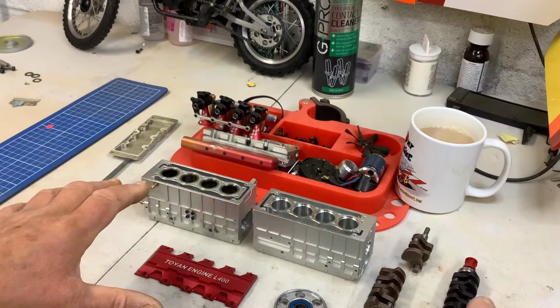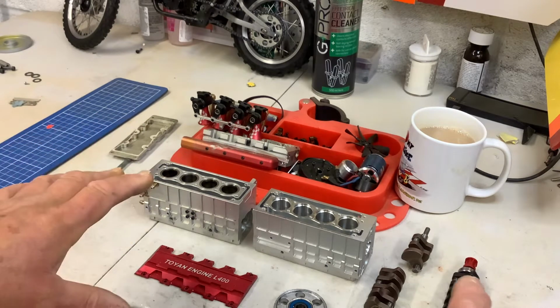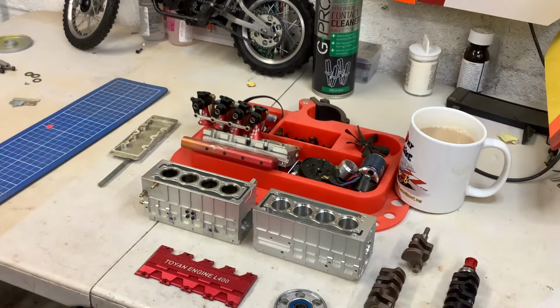So Mona said to me, we'll send you the crankshaft and the new crankcase. I said, oh, that'd be great. So I stripped all my car down, took everything off it, and got ready for the new crankcase. Well, when the new crankcase turned up, or the cylinder block, as some people like to call them, I got the crank with it.